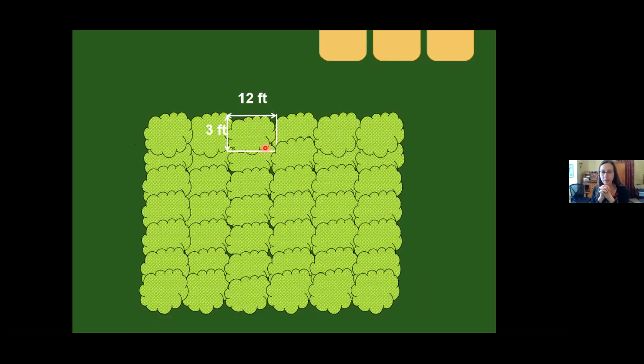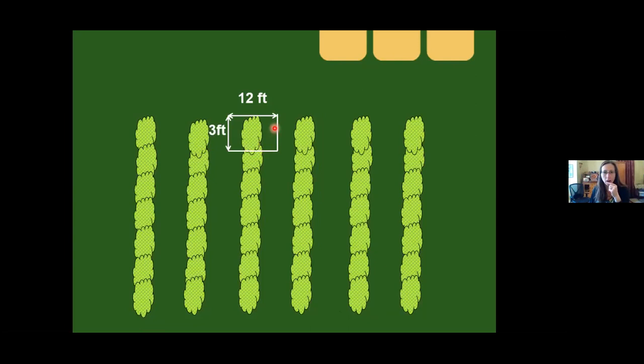And the reason I want to talk about this is that the bigger your canopy, the more water use you're going to have. And at the same time, in hops, although it looks like we don't have a lot of canopy here, we are going to be competing with the grass in our alleys.